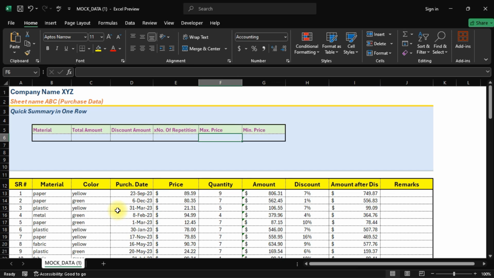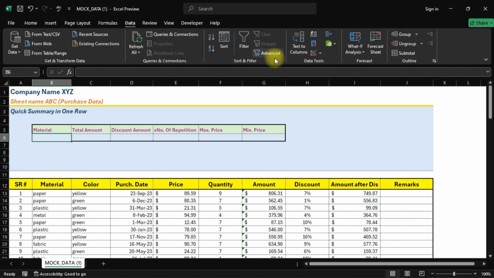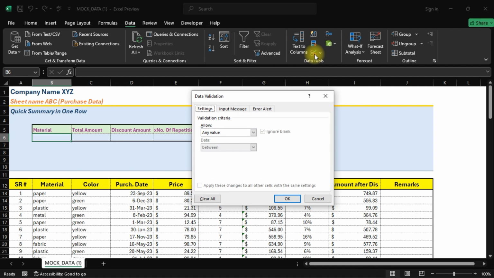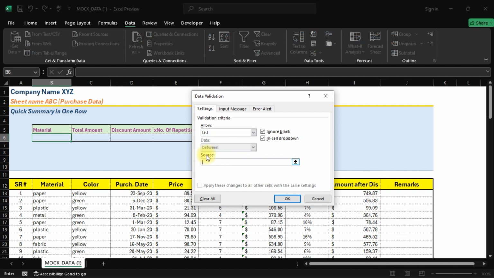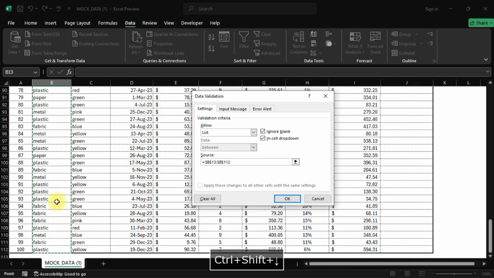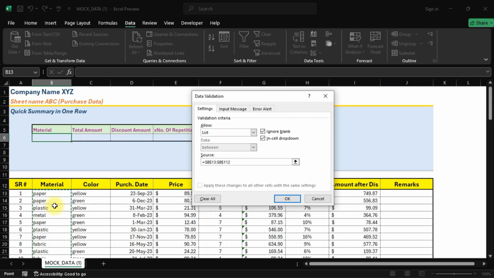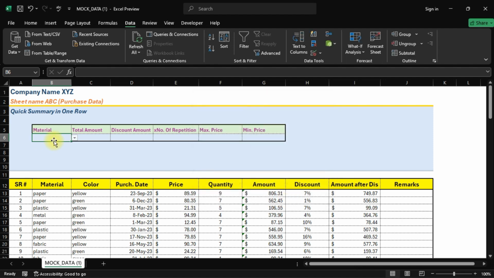So first of all, we create a list of materials. Under the material cell, we will create a list. For that, we go to the Data tab and the Data Validation option. The shortcut is Alt A V B. From the Settings options, under Allow, change Any value to List. From List, select the source. Source is the material, so select all the materials, everything. It will automatically choose the unique items. Don't worry about it. Okay, so the list is formed.